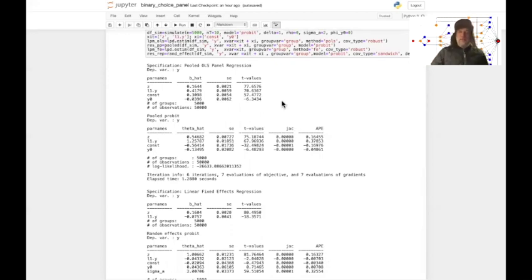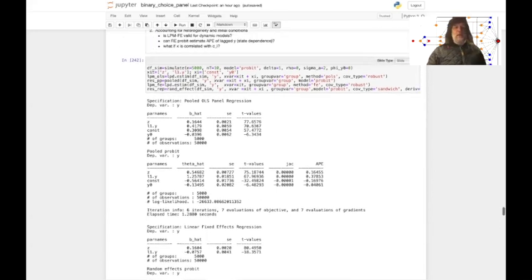Let's move on to the lagged dependent variable, which is now our object of interest since we're looking at dynamic models. And look at this. Suddenly you get an average partial coefficient in your pooled OLS regression of 0.4. Okay, what does this number mean? It means that if you take the example of labor force participation, then if I was in the labor market last period, I have a 41% higher chance to be in the labor market next period compared to a person who was not in the labor market. So this is a large effect.